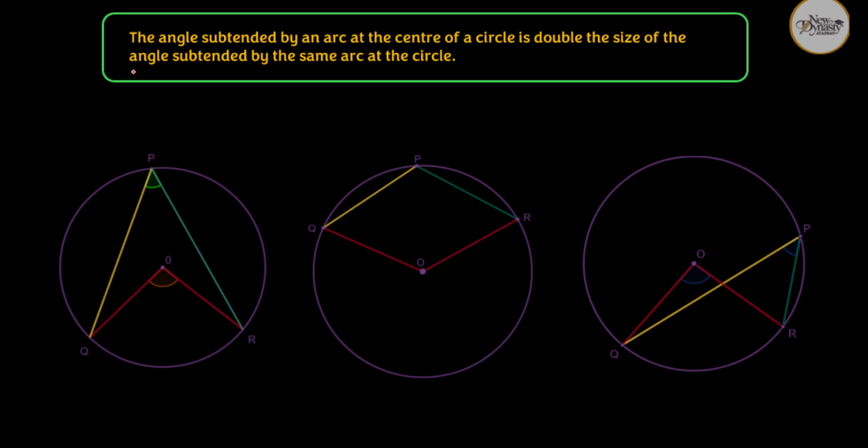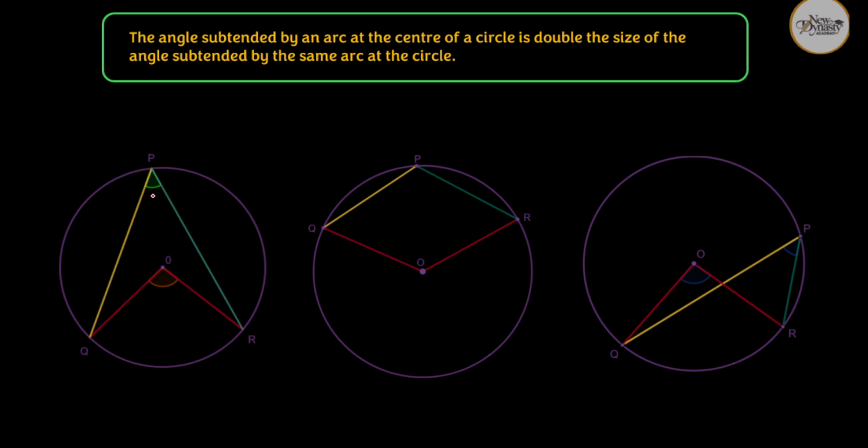Let's talk this through. In this case, we are comparing two angles, one at the center and one at the circumference. The angle at the circumference, we say that it is the inscribed angle. The one at the center is twice the one at the circumference. As you can see, this theorem comes with different versions, so let's talk these diagrams through.